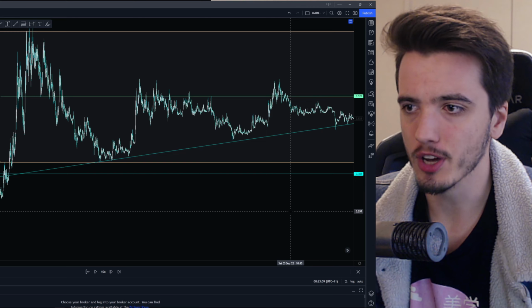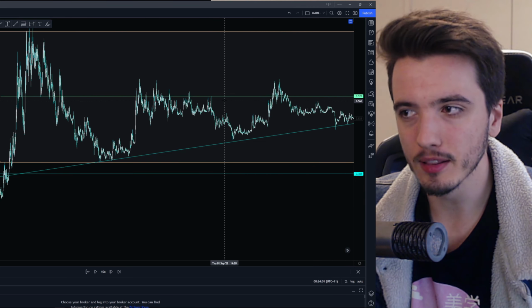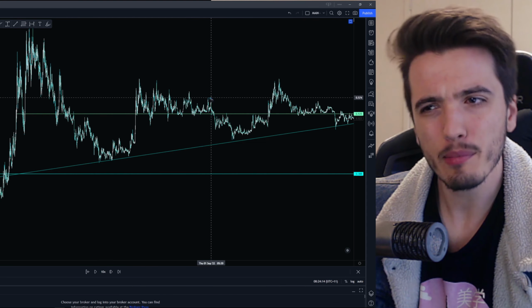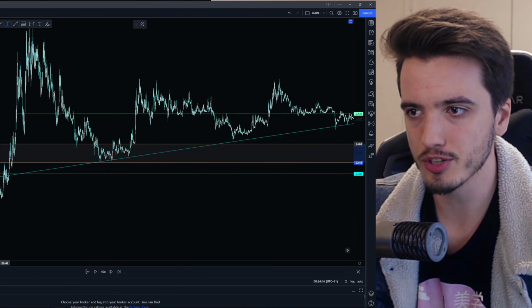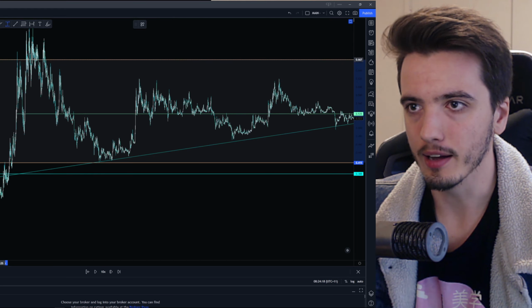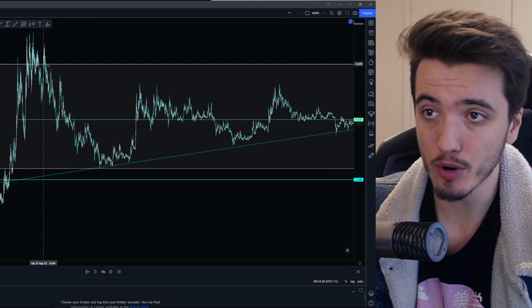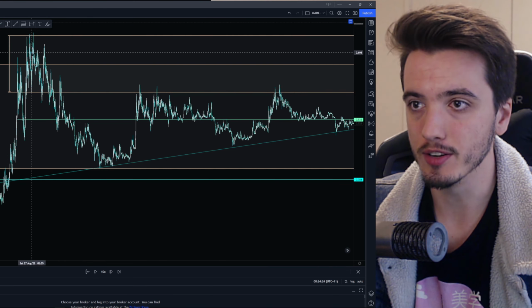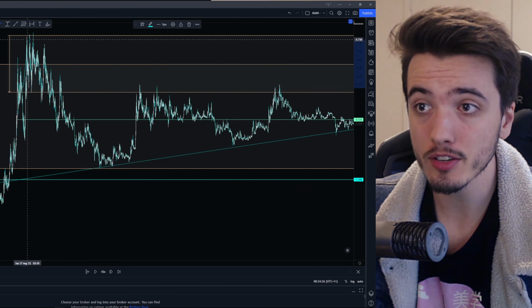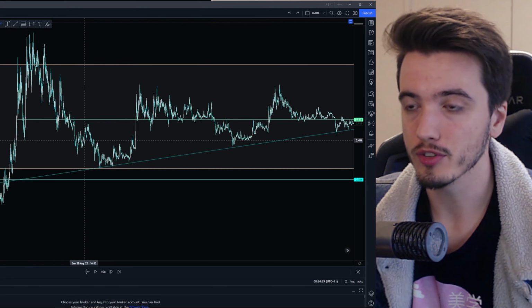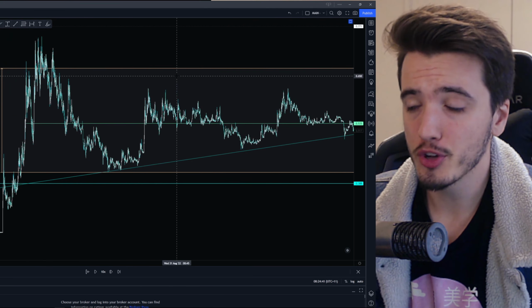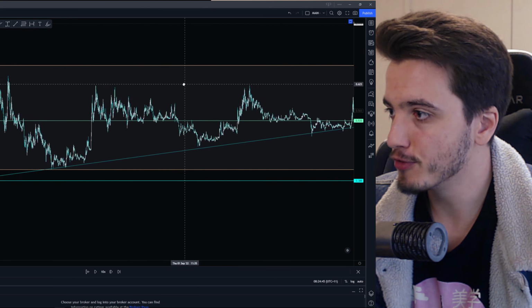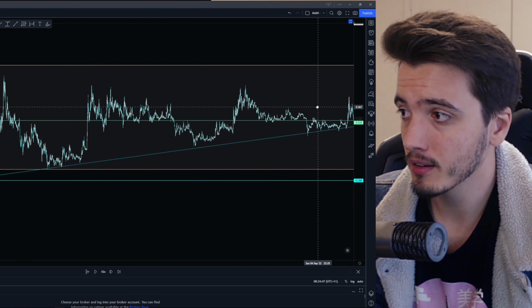Now maybe at this point you say, okay, there's actually a better level than this. Like maybe you see this polarized level here and you're like, okay, maybe this is actually the center axis. Like maybe the range is going to be something like this. And this outer range is actually the center axis of this. Like you see that? This range is the center of this, which can also be relevant. So maybe this is it. And now we can look for an accumulation around the center axis, which you can kind of see is forming here. Maybe you take an entry here.